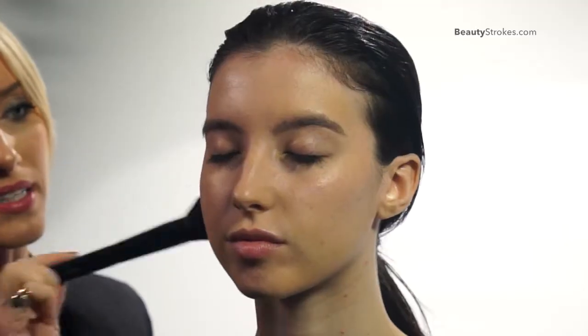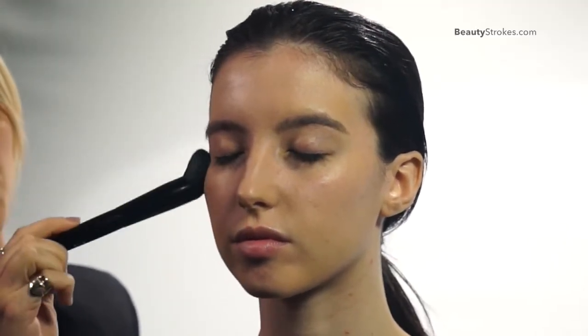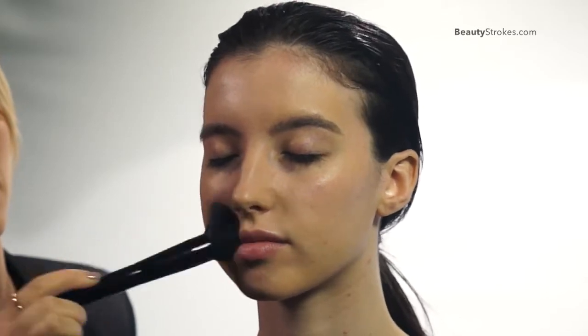So you could press and swirl. That's going to give you another technique that is easy to do with this dome shape that is unique to FM Brush Company.